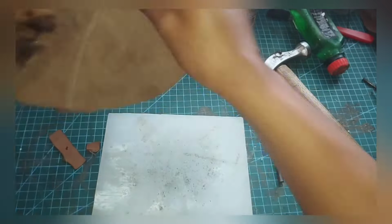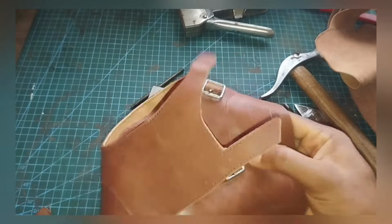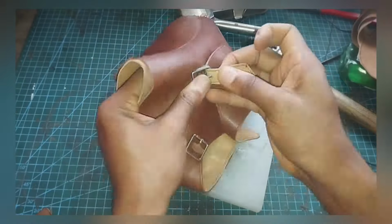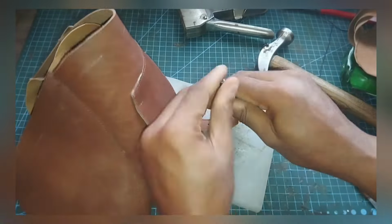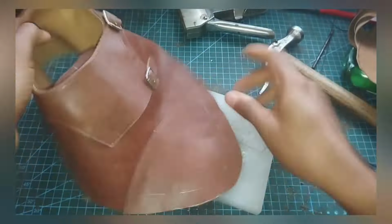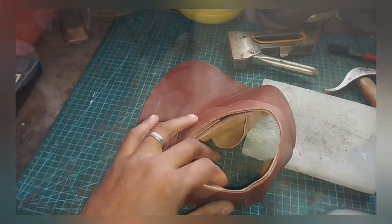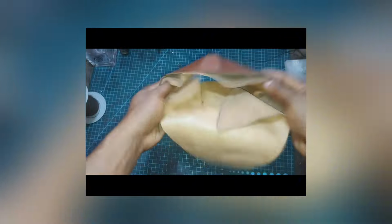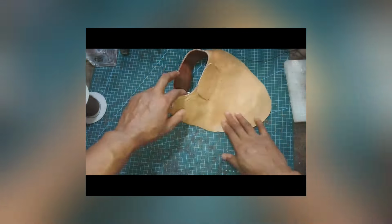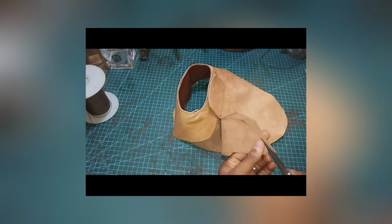Speaking of structural integrity, you see that I fixed it such that when the shoe is ultimately made and finished, you look into the inside of the shoe, you wouldn't see all of that fixing. You probably just see lining covering all of that. So that's something you also have to pay attention to in fixing your buckles. You fix it such that the dirty structural things are out of sight, and then what the customer gets to see is beautiful lining and beautiful uppers. And that of course brings me to the point of how do you close up your linings after you are done with your uppers. That's what we're going to do from here on in.